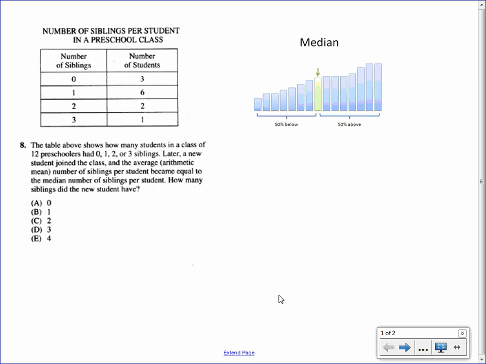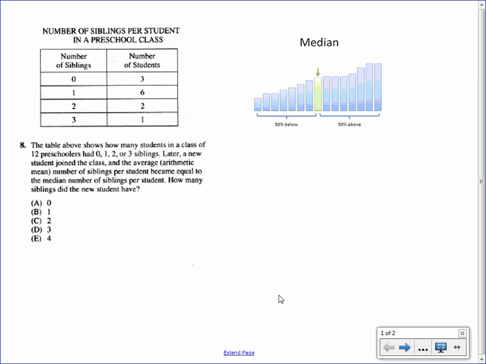I do want to note that this is number 8 in the grid section, which means that for most of you, you should skip it. If you're not trying to get a score that's around 600 or higher, you should plan to skip number 8 in the grid section because it's one of the most difficult problems in the entire test. Remember, in the grid section, the questions from 1 to 8 go easy to difficult, and then you're back to easy questions on question number 9, which is the first question in the grid section. So this is the hardest question among the multiple choice questions.